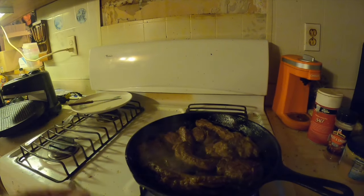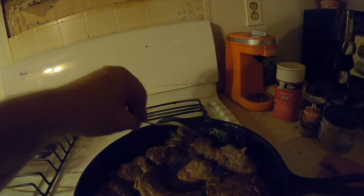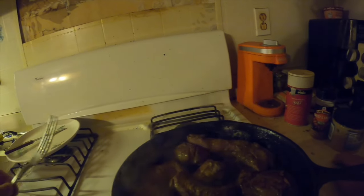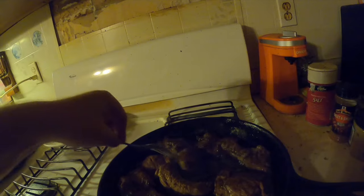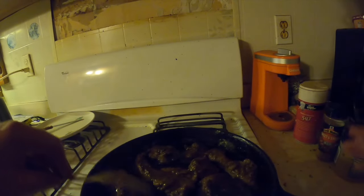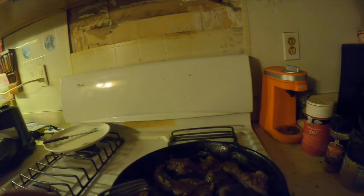You can usually tell — the blood continues to seep out of it for a while. Just been going for a couple minutes. Flip it to see how it looks. Still hasn't browned much on that side, so I like to get just a nice beautiful sear on it — some nice golden brown crisp to the outside edge. I'm going to let it go just a couple more minutes. Some of these pieces are super thick, like these leg pieces. See that? It's got a nice crisp — that's what I like. Just a nice sear, and the inside is still going to be beautiful and pink. I'm going to let this sit for not even two minutes, then I'm pulling them out. These are ready to go.